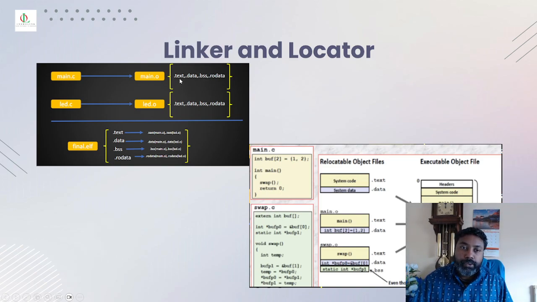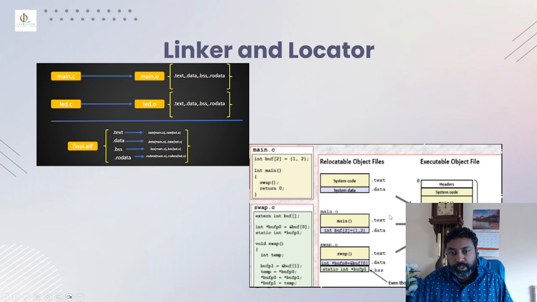So it has to group .text from main.o and .text from led.o and merge them into one single .text. .data is grouped like that, .bss grouped like that, .rodata grouped like that, and then it comes out as one final executable file.